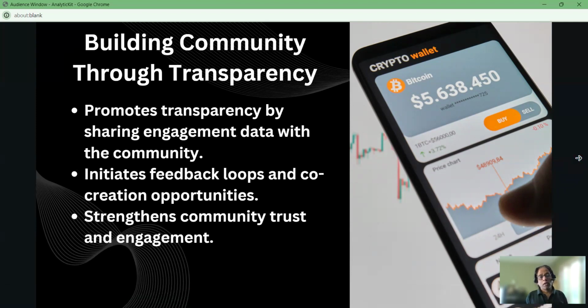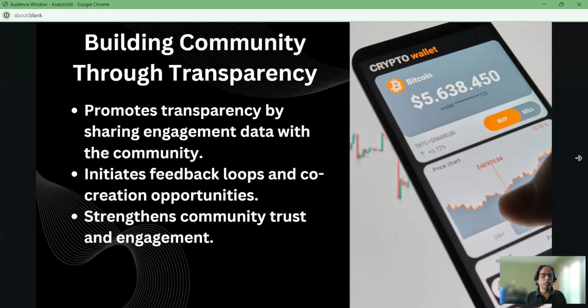The main purpose of this tool, the heatmap tool and the other tools that we have, is building a trustworthy and transparent community around your products. Whatever data you collect from your users and customers, you can share it back to them and show them how well your Ethereum blockchain application has been used by other customers.